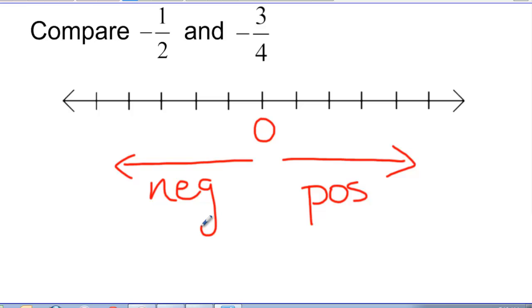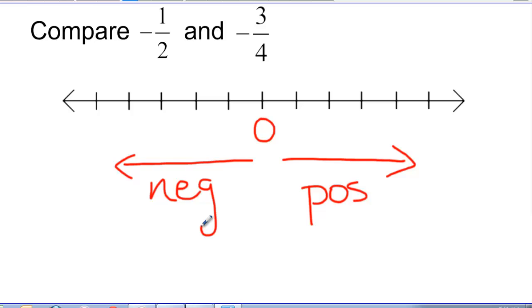And the further you go to the left on the number line, the smaller the numbers get. And that's a rule whether you're to the left or to the right of 0. The further to the left you go, the smaller the number is. The further to the right you go, the larger the number is. Now, when we're talking about positive numbers, the further away from 0 we get, the larger the number is. But you can see over here on the left-hand side, to the left of 0, the further away you get from 0, the smaller the number is. So negative numbers, when we're working on comparing them, are kind of backwards from positive numbers.